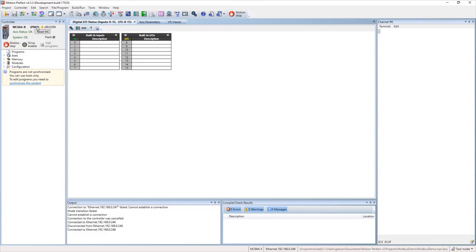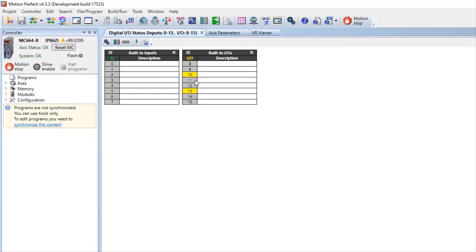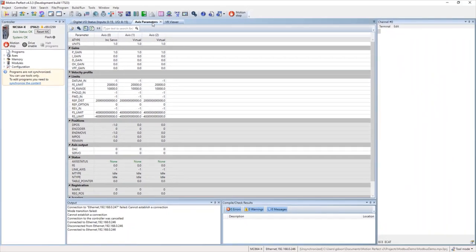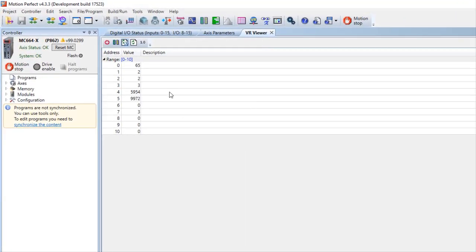So you can see on my little screen here, I've got an input-output tool open. So if I turn on an output, I can do that. I'm actually turning the outputs live at the moment on a controller that's in my office. And I could see inputs that are appearing as well. There's also an axis parameters tool, so you can see what's going on with the axes that are connected. It gives you information like what the gains are, the speeds are, and whether the axis is moving or not. And we have various viewers for memory locations as well. So something here called a VR viewer. I'm looking at an area of memory called VRs.